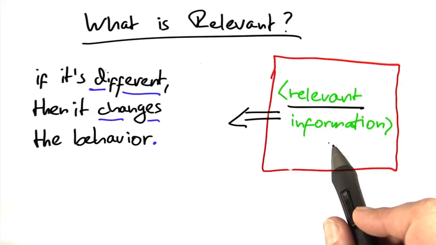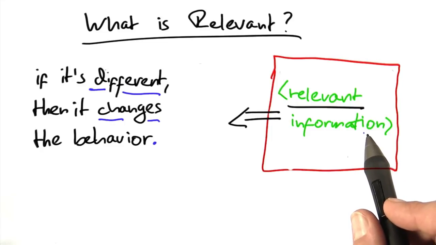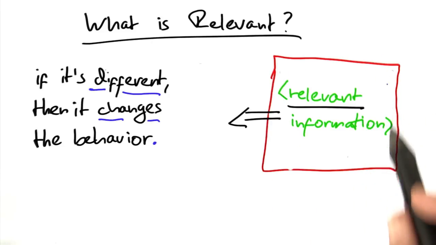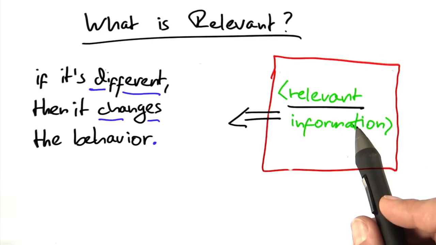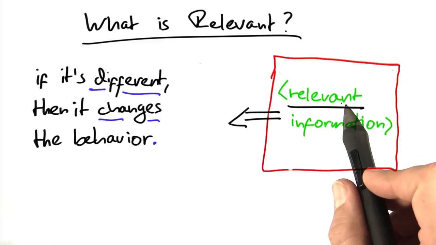Of course, when users are submitting bug reports, they don't necessarily know whether their information changes the behavior, so to stay on the safe side, they supply more information than would actually be required. But in order to have a simple bug report, or a simple test case, we want information in there to be relevant.